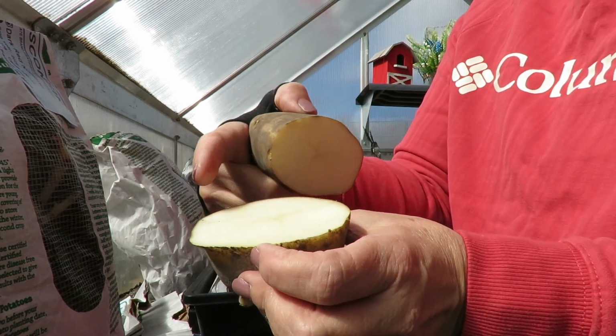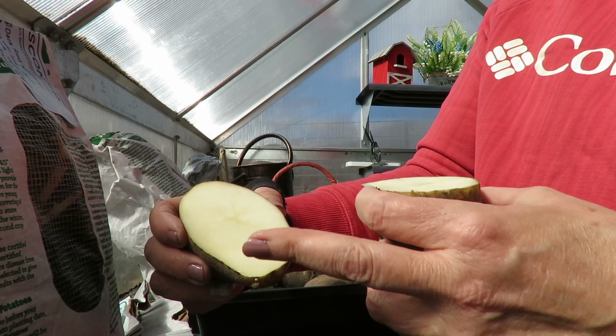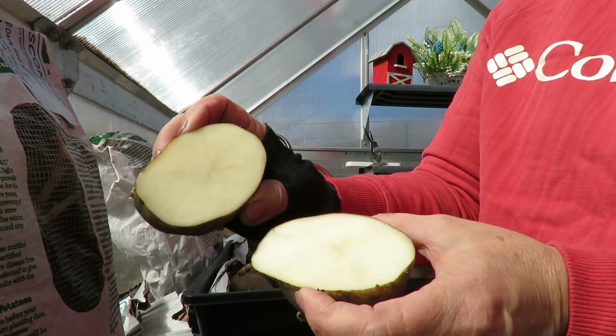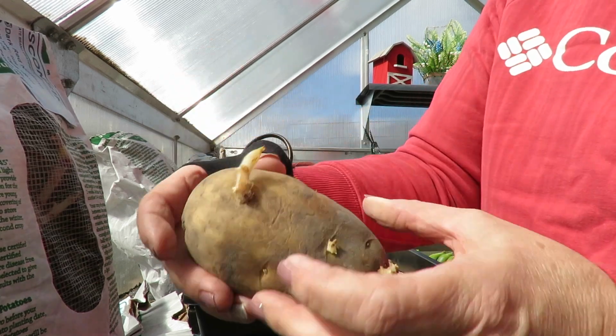This will heal up. Heal, H-E-A-L. And then you can put them in the ground, but don't put them in the ground like this, otherwise they'll rot. You want to put them in the ground once they've healed. So we'll just set that there. Do another one like this one.